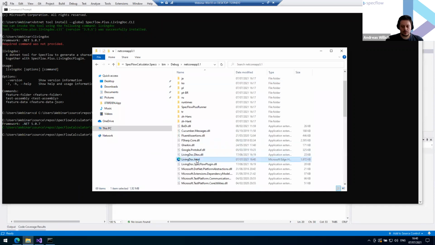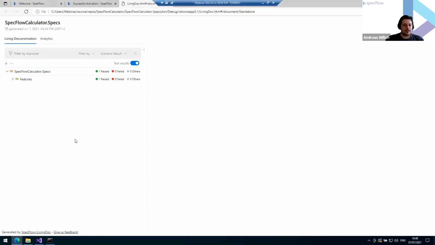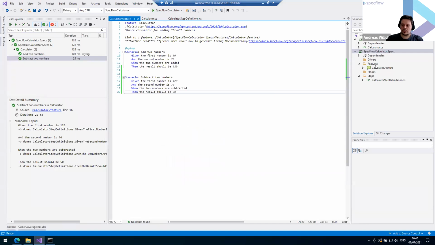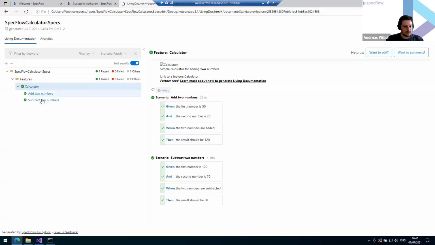Let's have a quick look at this one. And what you see here is we have again our feature tree from Visual Studio. So we have projects, features, and the feature file. And then we have the scenarios, and here the content.